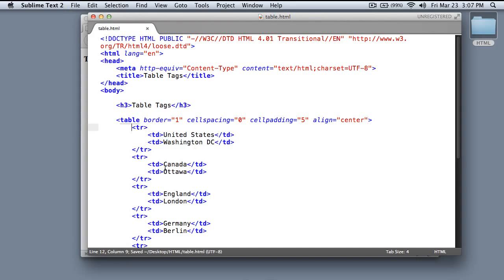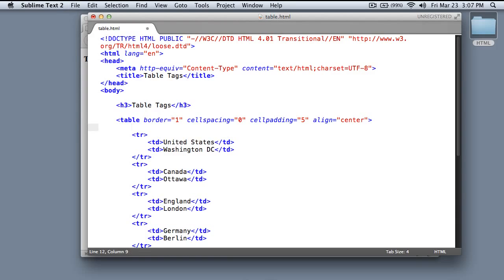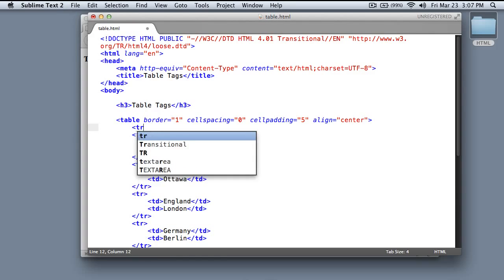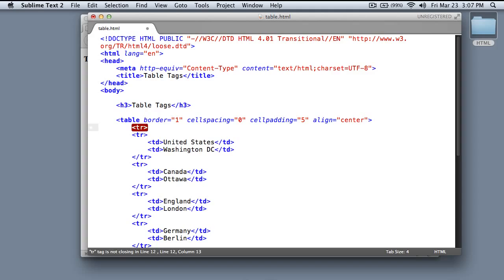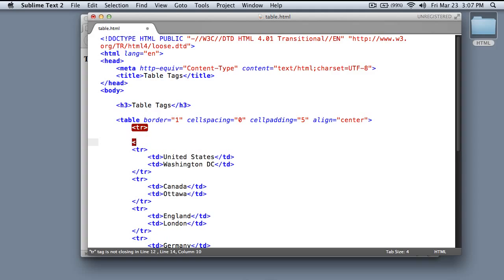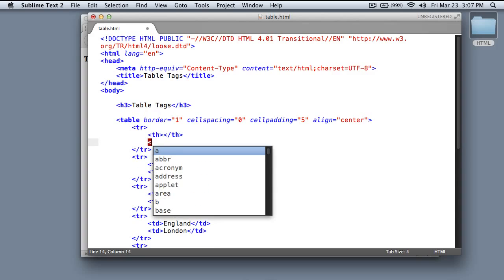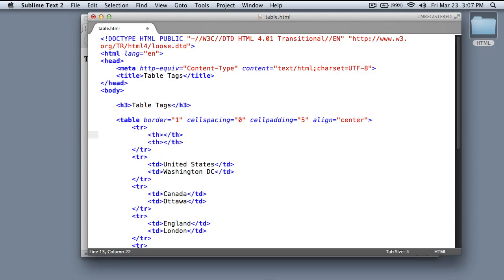So one thing I missed to explain was the header cells. Header cells are again enclosed between the tr tag like the td tag, and header cells are meant to give headings to the columns basically. So let me add the headings to the two columns we have.